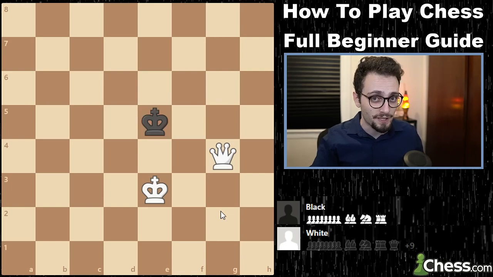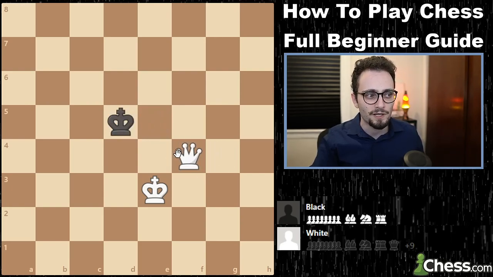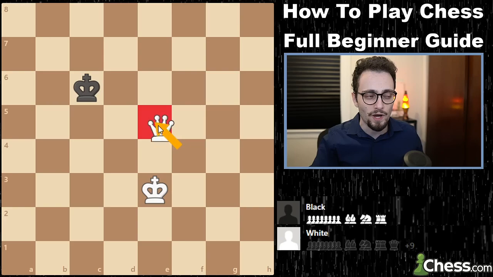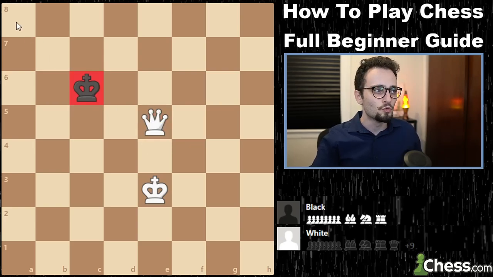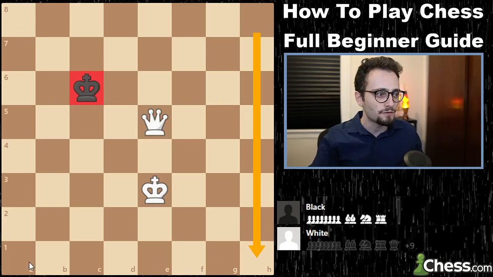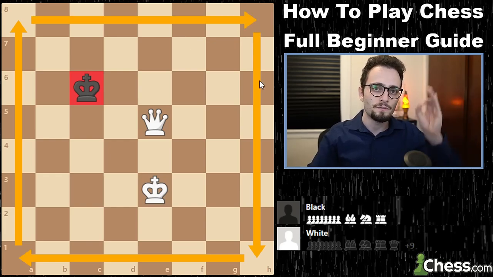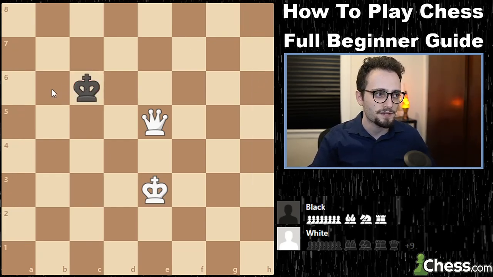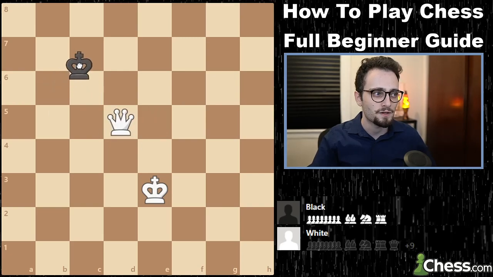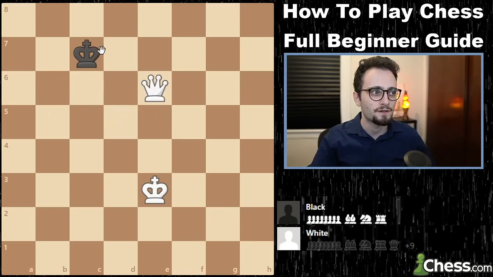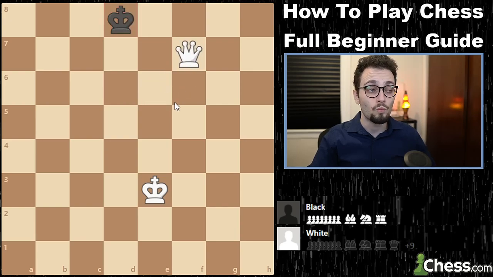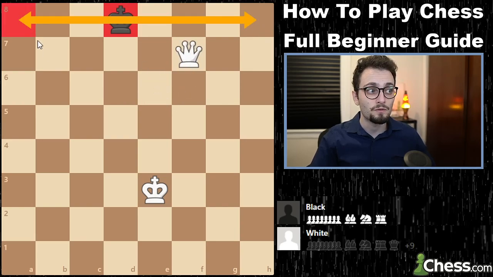Now, you copy everything black does. If black moves 1 square to the left, you move 1 square to the left. If black moves 1 square diagonally backwards, you go the same way. And you get this king to one of the final rows. If the king gets locked on one of those final rows, you make sure the king cannot escape. So like I said, 1 square this way, this way, this way, this way. Oh! The king's on the back row. Now it's time to bring our king.